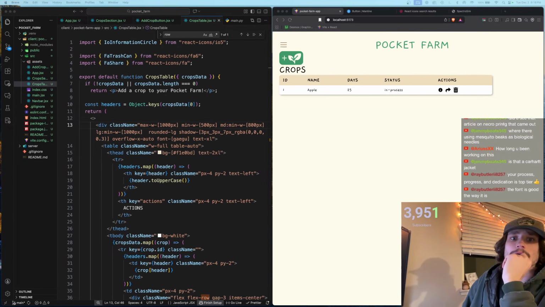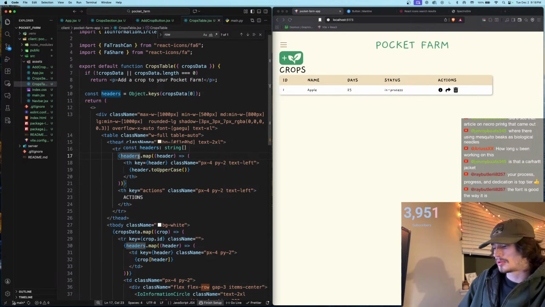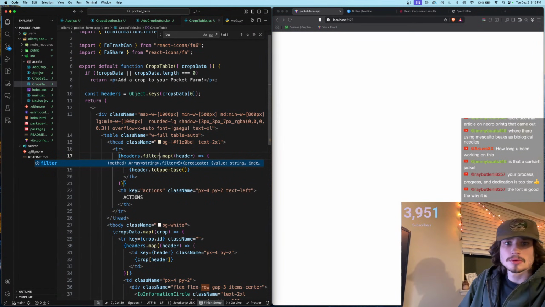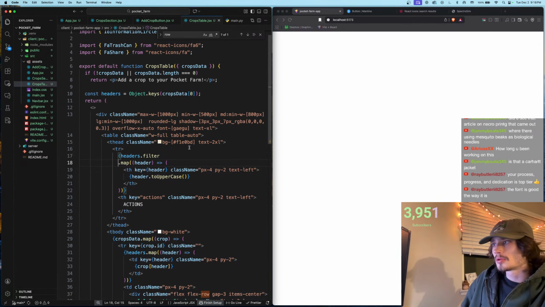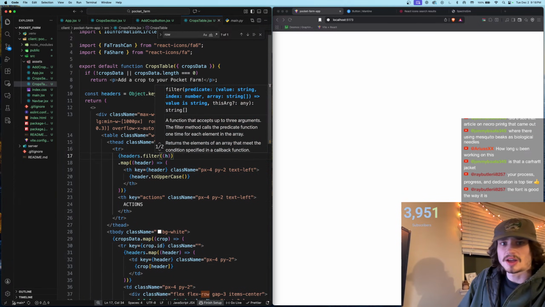Okay, so you do. Here you have headers.map, dot filter, for h, for every header. And which header are we going to try to find?